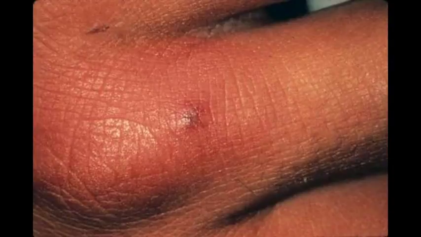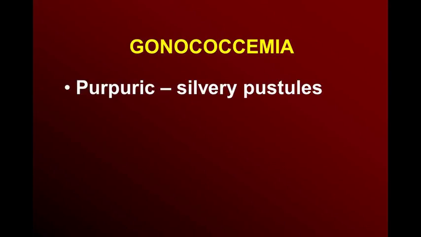Another one of those little purple lesions. The reason I intercalate these slides is for the residents. This is like the most common thing people miss, looking at their patients. Next. Again, gonococcemia. Okay, next.